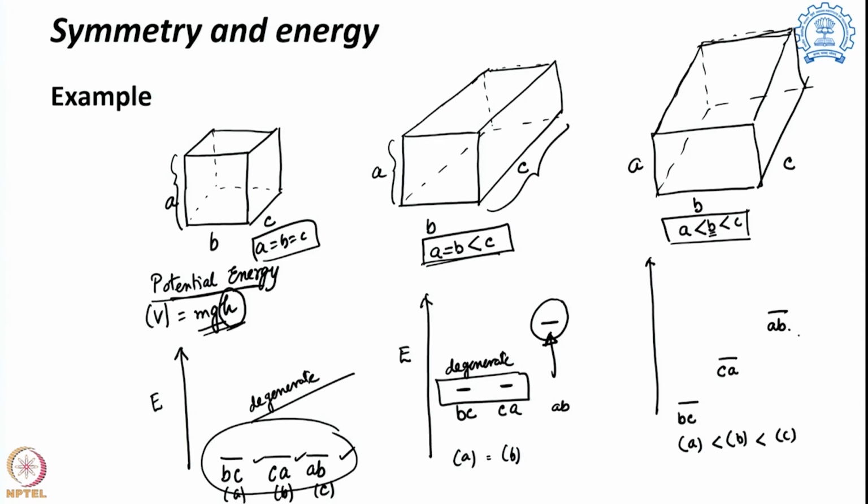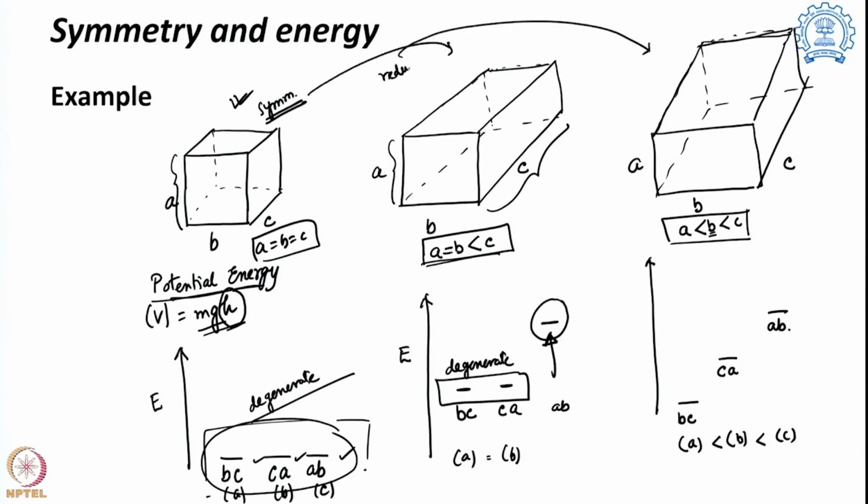And over here you can see there is no degeneracy at all, all of them are different. And you can kind of say previously where the system is very much symmetric, I actually have all of them at the degenerate level. Now I am slowly changing the symmetry.